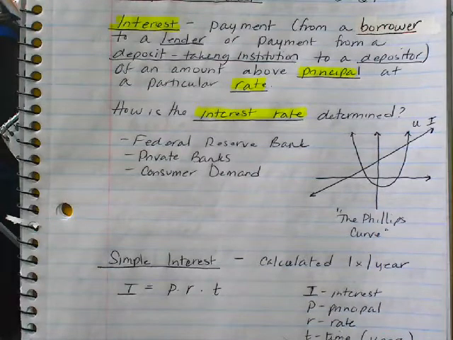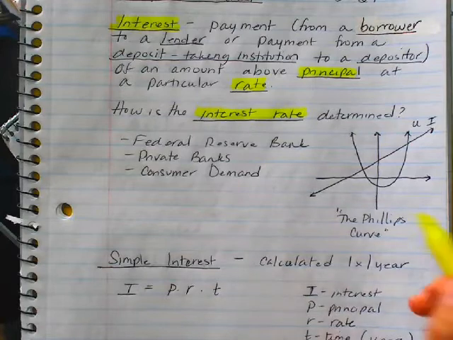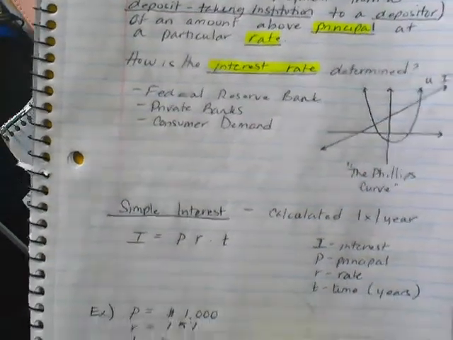And this is all based on something called the Phillips curve, which from my understanding is an attempt to find an equilibrium between inflation and unemployment. As unemployment decreases, inflation actually increases, which means as we have people in the workforce, the value of our money decreases. And it's the entire role of the Federal Reserve Bank to try to find some kind of equilibrium so that unemployment is not too high, but inflation is not too high either. So you want unemployment to be low enough that people are working, but not so high that inflation goes up. If you're curious about that, you can read more about the Phillips curve or Google. I'm sure there's a video on there for you.